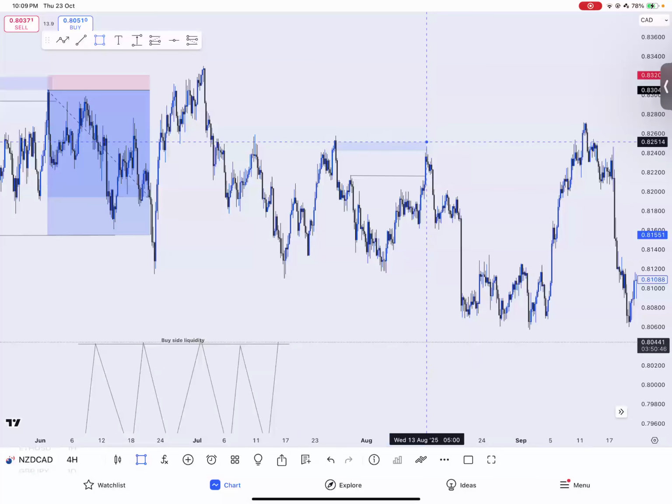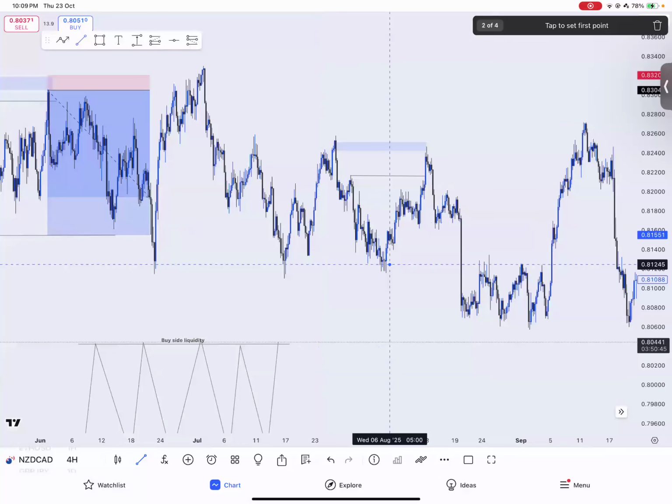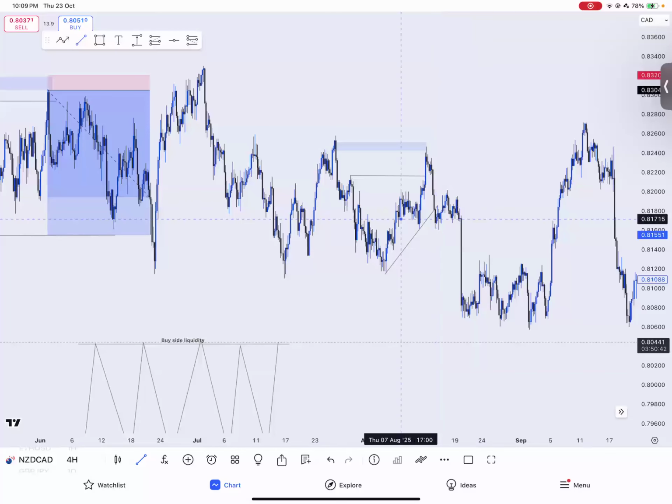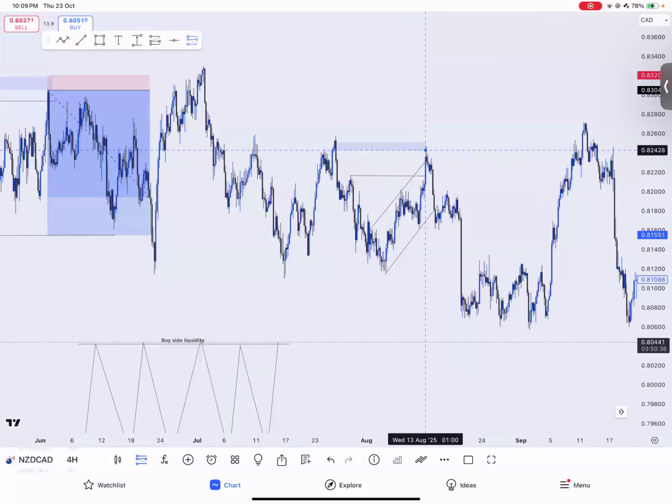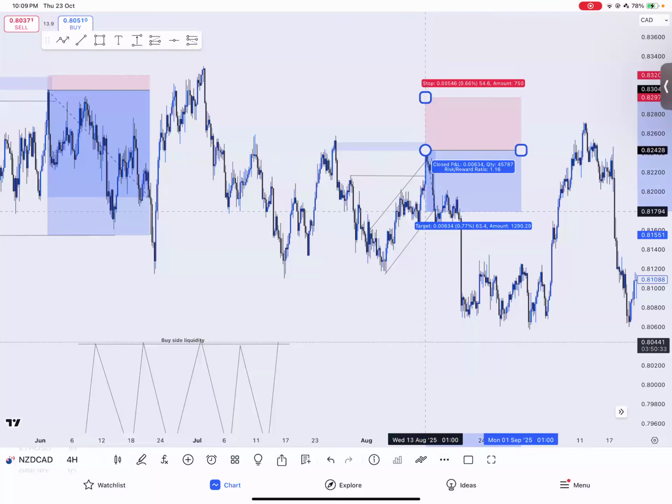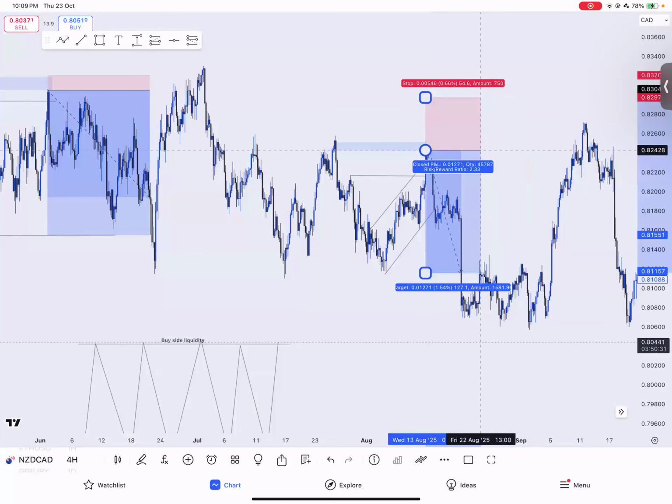And before price triggered this other block, it was what? It started giving us this uptrend. So this is what? An uptrend line liquidity. So if I should take my sell from that OB, my take profit level for this trade will be aimed at what? Where the trend originated from down here.